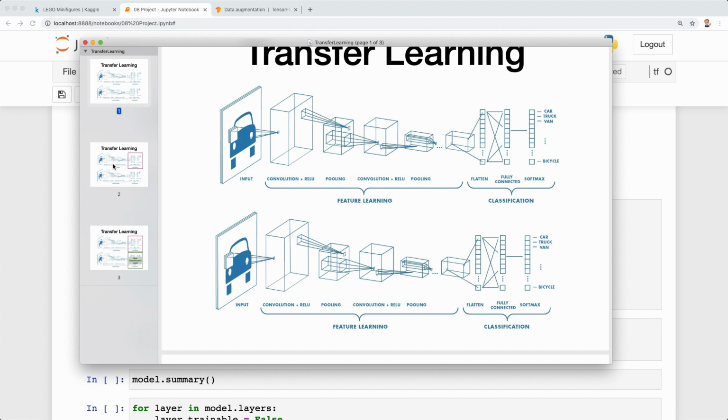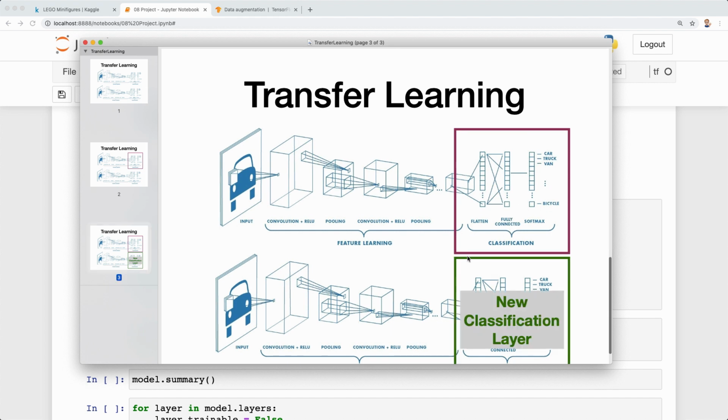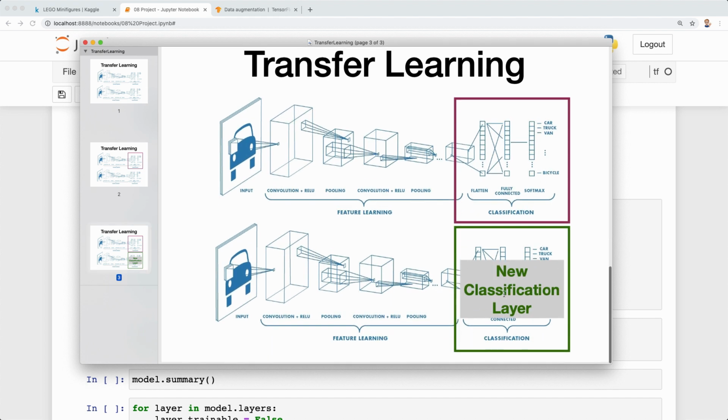And now what we do is take this model and only modify the last layers, so we cut them out and then apply our own classification layers at the end and train only these layers. With this, our training can be very quick, but we also get the power of the rest of the neural network that is already pre-trained. So this is the whole concept behind transfer learning.